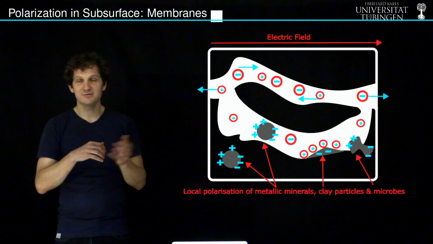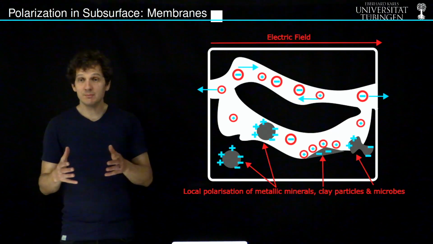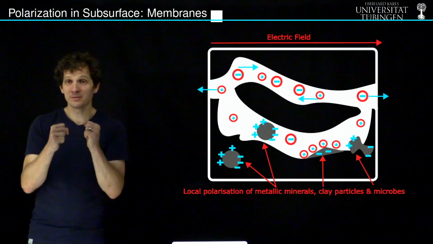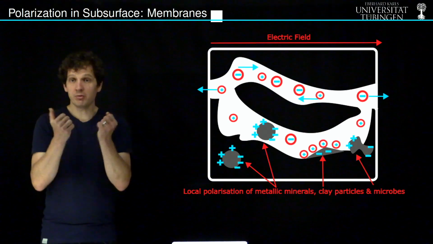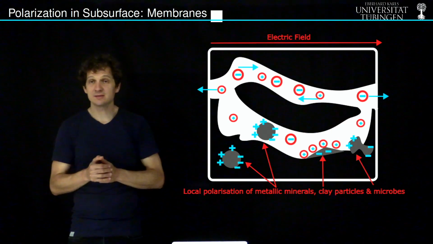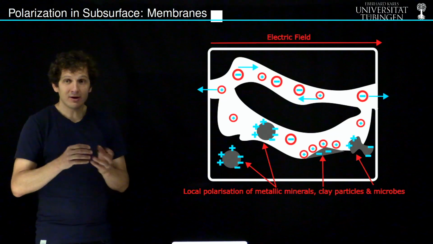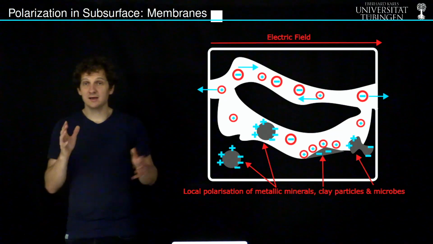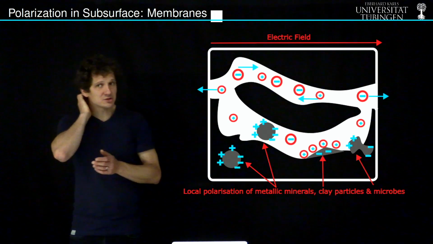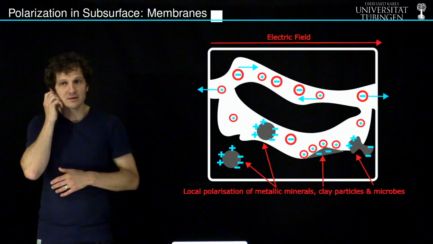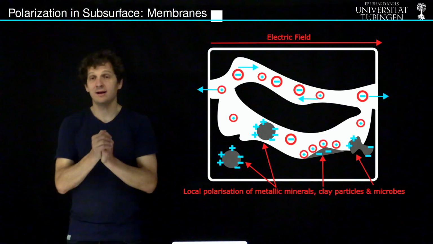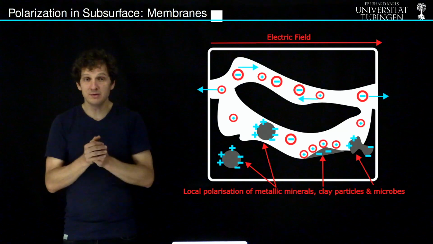and there are now three mechanisms by which you can polarize the subsurface, as I've shown here. Any kind of metallic particles, for example in ore deposits, have a high possibility of becoming polarized in an external electric field. This was actually where this method was first applied. However, it's also very sensitive to any kind of clay. Clay with its negative surface charge, in combination with a pore fluid and an external electrical field, also has a very large degree of polarizability.